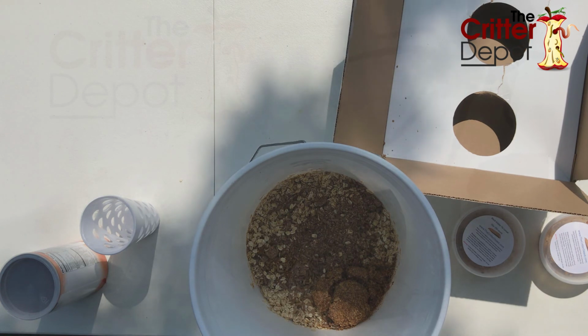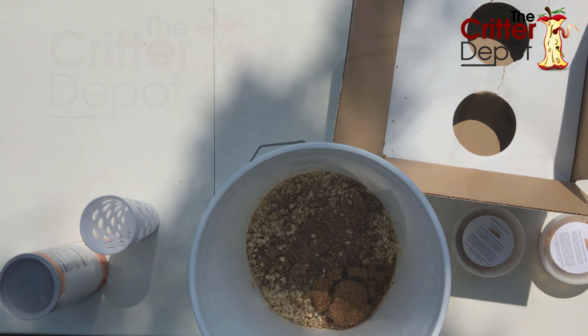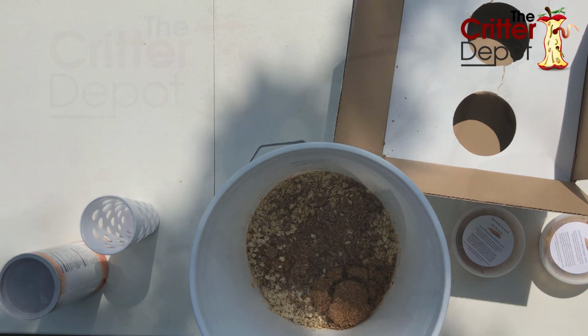So I'm not going to refrigerate this. We're just going to let this sit outside and compost. We like their compost, but for pet purposes, that's the best way to set up their habitat.